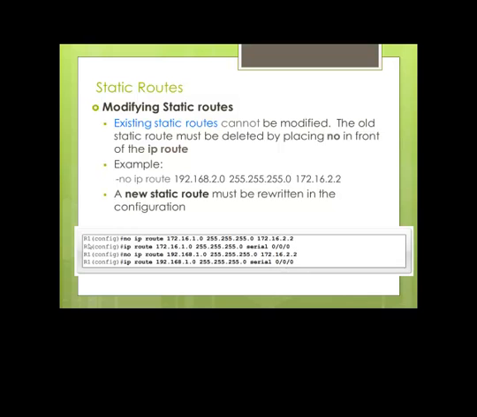Here's an example. On router 1, we're in global configuration. We want to get rid of a route, so we type no ip route 172.16.10 subnet mask and then the next hop address. At this point in time, after you hit enter, this router could no longer get to the 172.16.10 network. Here they enter a new route, and this new route uses an exit interface. This second one down here, they remove the next hop static route and replace it with an exit interface static route.